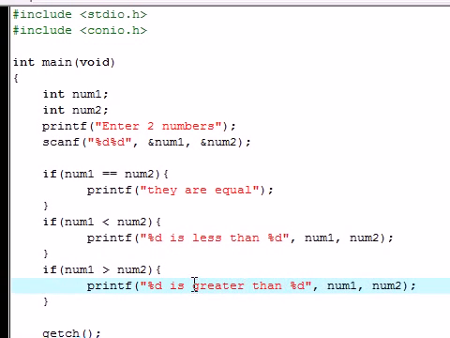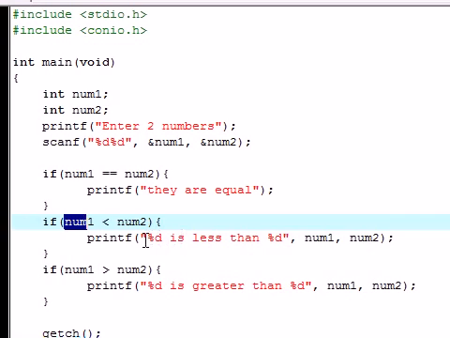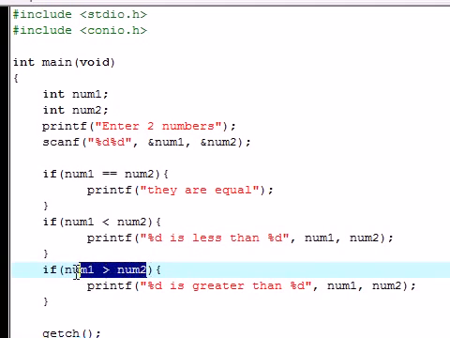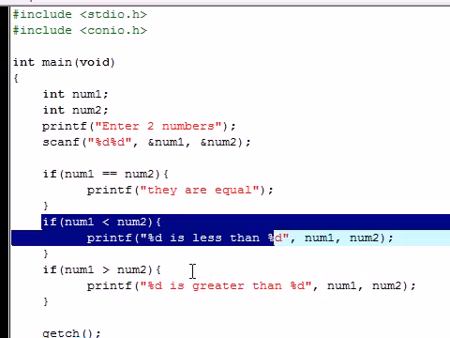What this is going to do is test your numbers again. If the first number you entered is equal, then it's going to put they are equal. If the first number you entered is less than, it's going to put the first number is less than the second number. But if the first number is greater than the second number, remember this is your test condition after each if, then it's going to fail, not do anything, fail, not do anything.